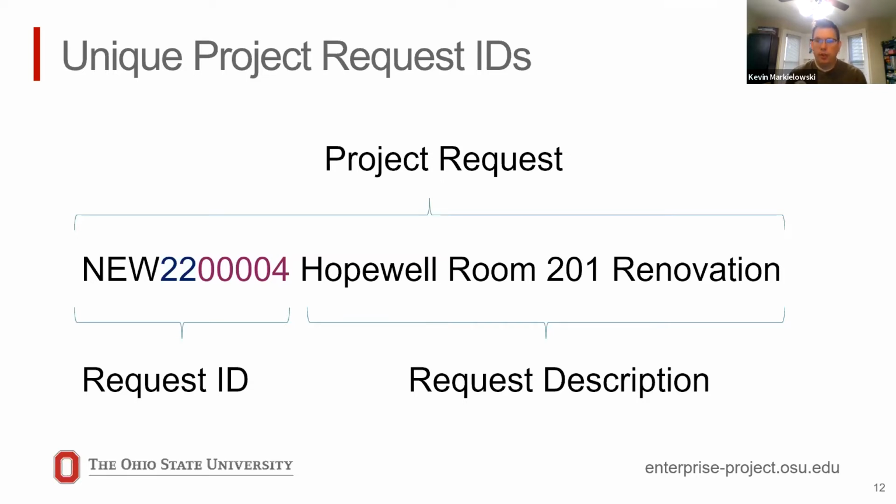And then those 2 unique things combine together to make one longer field, what we call the project request. It's basically just those 2 individual fields smashed together to make one larger unique field. So all 3 of these are unique themselves, and they combine to form a 3rd unique longer request.